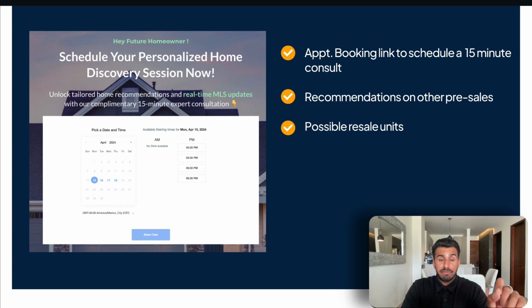So upon the client submitting that information on the Facebook lead form side, this is something that not a lot of people do, but it is really nice because what we find data-wise, anywhere from 5 to 15% of incoming leads will actually click onto your second page and book an inbound phone consultation with you. So this is great because now not only are you getting inbound leads, but you are getting inbound booked phone appointments. These are really hot leads who are not only interested in what you're offering, but actually want to speak with you to get your expertise on whether it's this specific unit, or possible recommendations on other properties, or maybe even some resale properties, right?